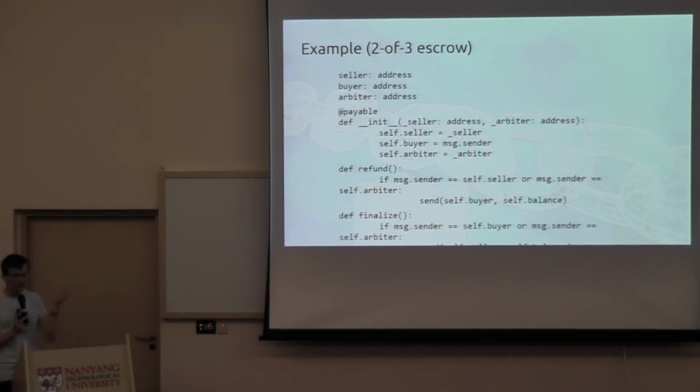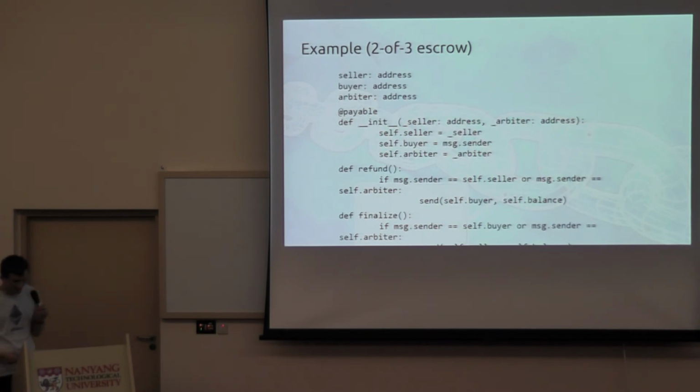Now, notice that we do not trust the arbitrator to do everything. The arbitrator themselves does not have the ability to take the money for themselves. And so the trust model here basically says, if the buyer is dishonest, then the arbitrator is going to give the money to the seller. If the seller is dishonest, the arbitrator is going to give the money to the buyer. And if the arbitrator is dishonest, well, their only moves are to give the money to the seller or the buyer. And if all of them are honest, then they're going to give the money to the person who deserves it. In order for the system to break, you would need 2 parties to both be dishonest and collude with each other.